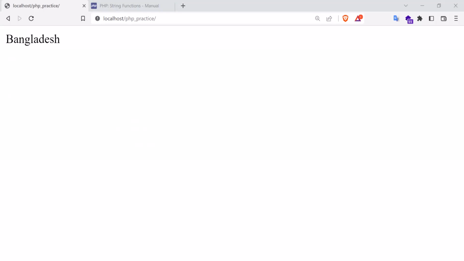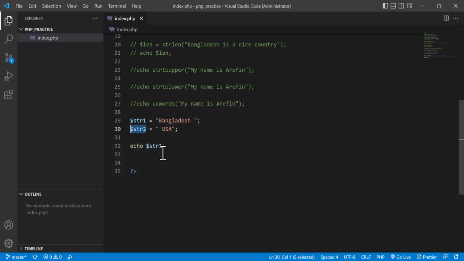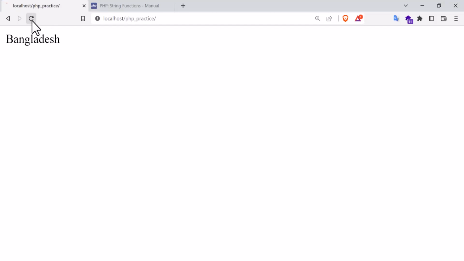Now what I can do is concatenate these strings. That means I write two strings together. This is concatenation. That means I can link one string with another. Then this string will be shown and this string will be shown. Two variables, and the dot means two items will be shown one after another. So let's check it like this, Bangladesh and USA.